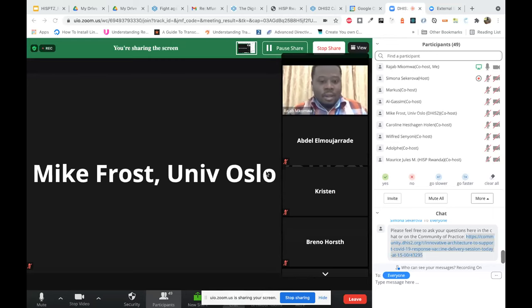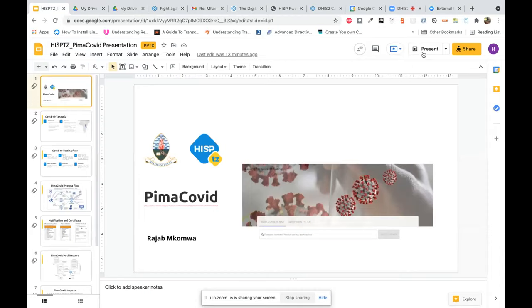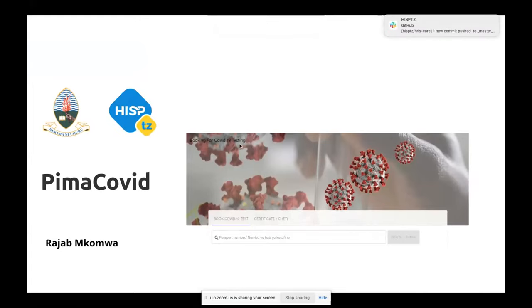Hello, I'm Rajab from Tanzania. I'm a system developer involved in tracker implementation specifically on COVID monitoring supporting the Ministry of Health of Tanzania. I want to talk about digital health interoperability, with my use case focusing on the work being done in Tanzania on solving some of the COVID implementations. Since COVID broke out in March, our country, like others, followed WHO travel restrictions. International borders were closed, but soon after our late president opened the borders and allowed some travelers to come in and out.